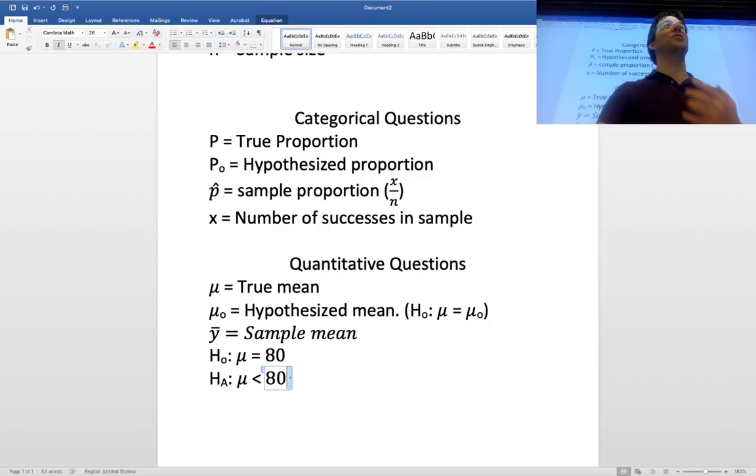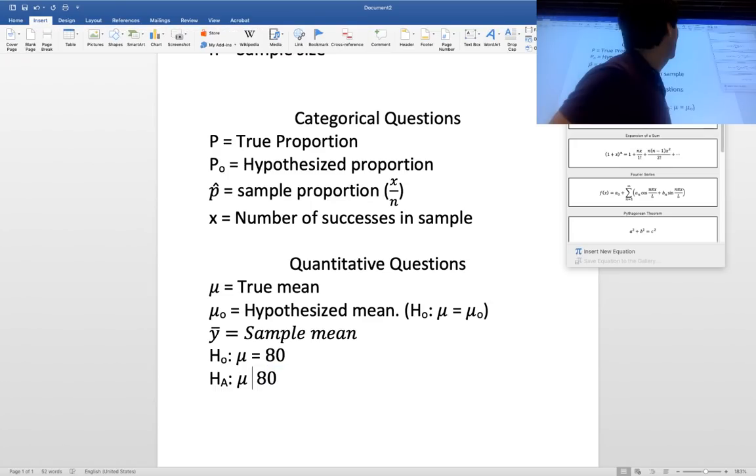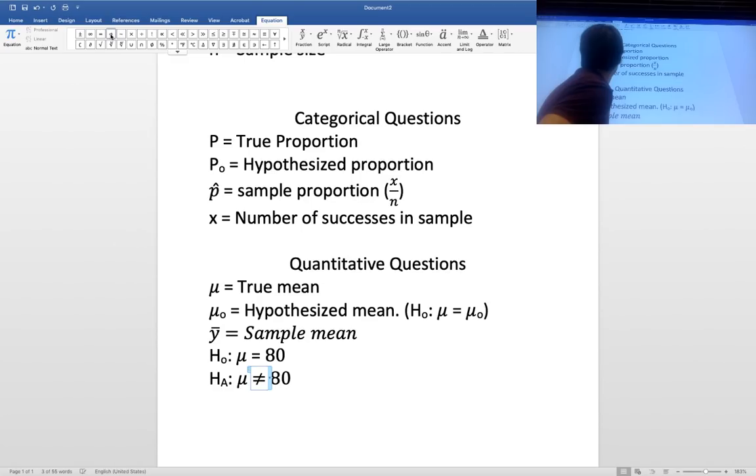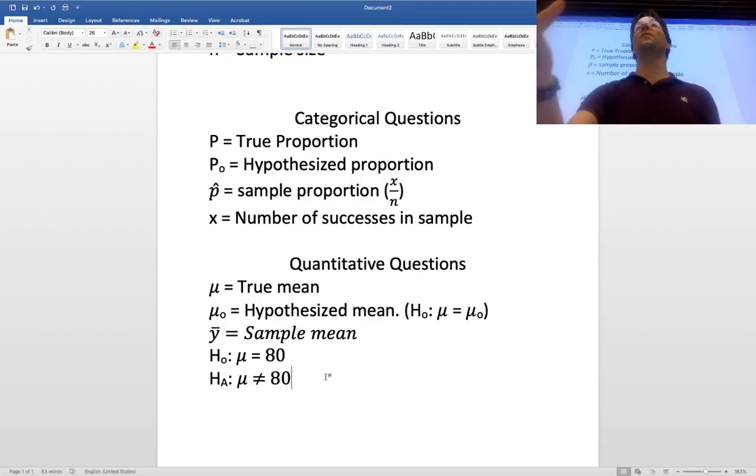There's some really great My Pearson questions that kind of try to trick you in a good way. It's one of my favorite ones, and my gosh, people in Stat Lab hate it. But now we're asking, you just want to see if it's 80. So I changed the question now to where it would read, you want to see if the average on the exam was 80. Where there's no, you want to see less than anything, you just want to see if it is 80. So the alternative if it is 80 is not 80.